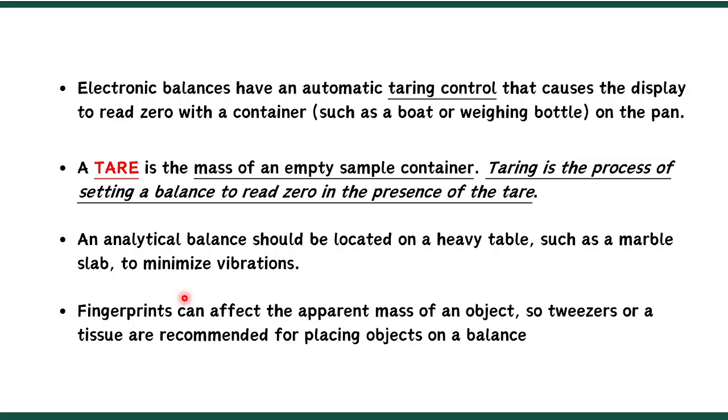And so, if these sweat glands release sweat, together with contaminants from our hands, and it sticks to what we are weighing, then this can affect the mass of the object, the reliability and accuracy of the mass. The moisture in our palm can be transferred to the object, and this can increase the mass of the object that we are weighing.